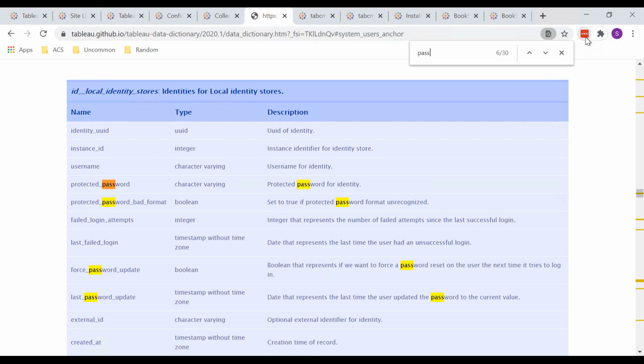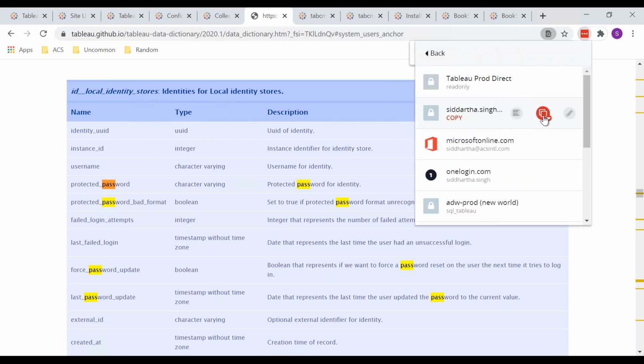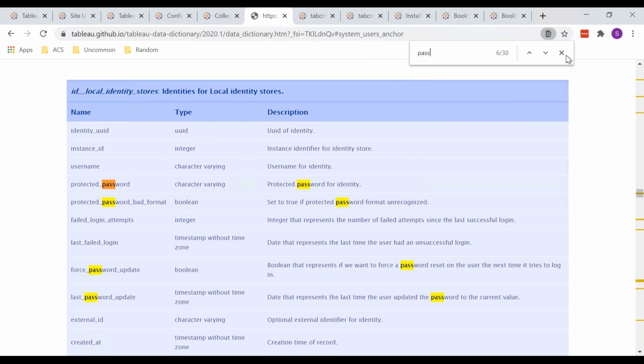So it won't be visible to everyone. I'm sharing my screen in front of you, but I want to copy the password without showing you. I can copy it. It saves it and you just copy it and it's done, and you can paste it wherever you want.